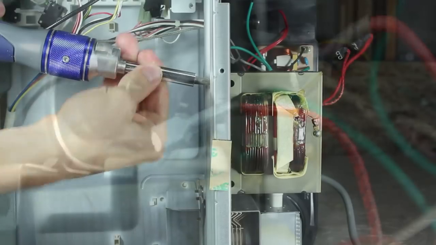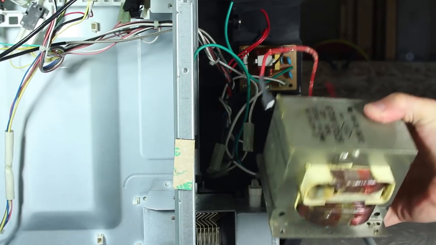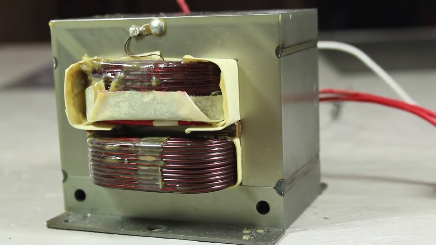I'll save this high voltage diode and get to work on removing the transformer. Four screws hold that in place, and when they're removed, the wires are disconnected from the magnetron. It's a heavy maze of metal, and I'm happy because I've got a lot of uses for it.